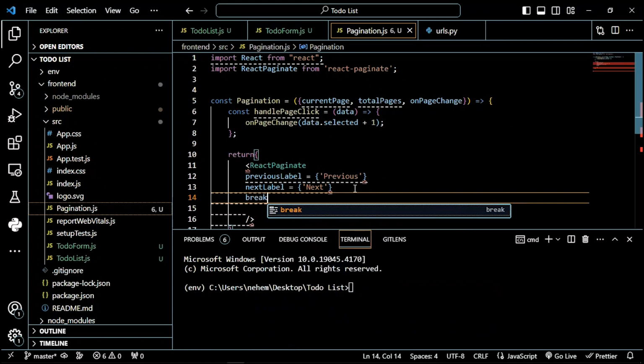Break label. I'm going to assign here to the ellipsis.